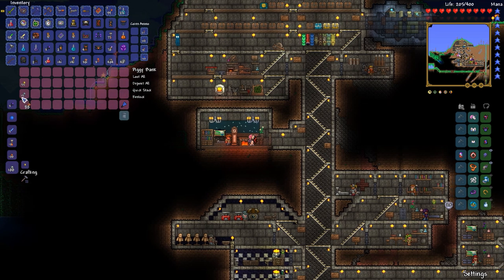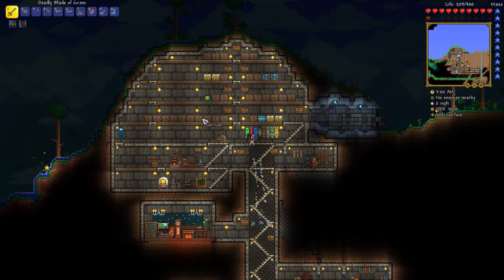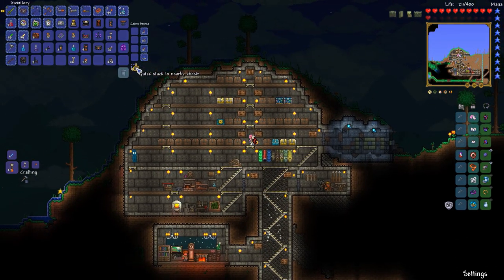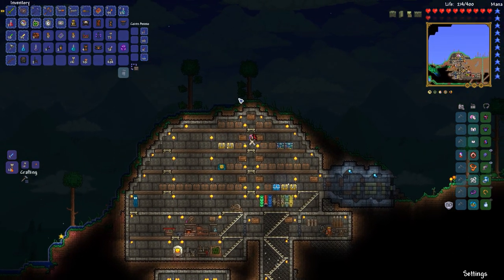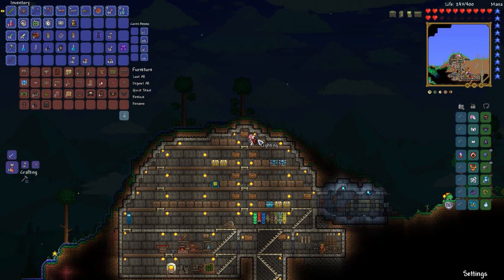So, yeah, let's... No, I don't want to change my clothes. Let's quick stack a bunch of this stuff away real quick. Oh man, that's not accepting anything. Gotta throw all this furniture in here. How do we get 3 health forges? I don't know. We need to expand our furniture chest, because, man, do we have a lot of furniture. Demon torches, bone torches, where's that candle?